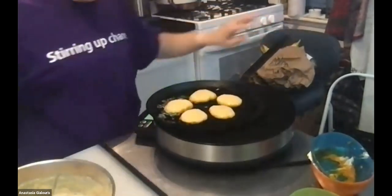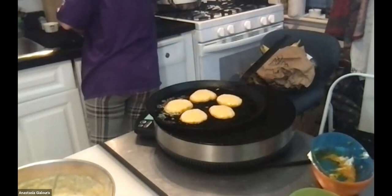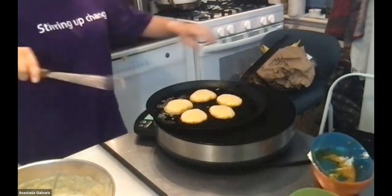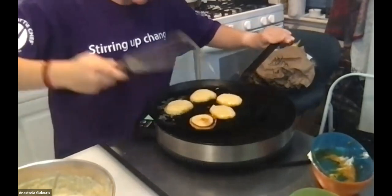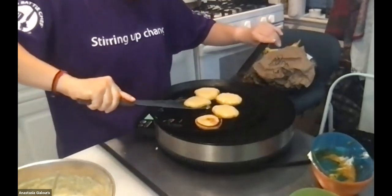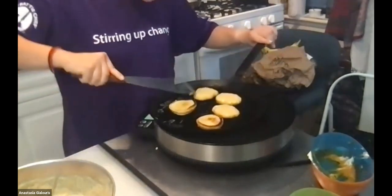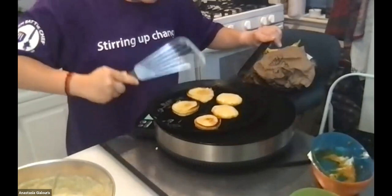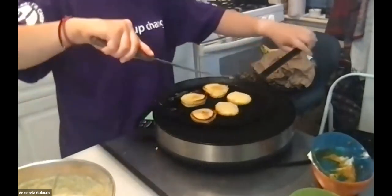All right, so I think I'm going to get a spatula that I like to use for flipping. Usually for fish, but it's a little sharper and neater. And you just flip. Ta-da! And carefully. Smells good.